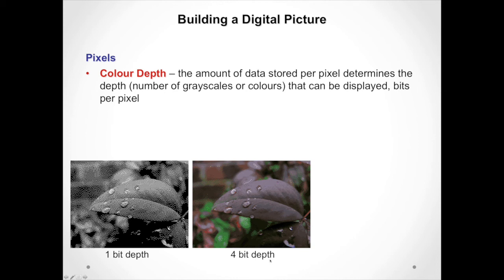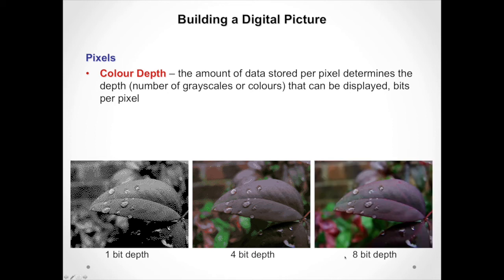In a 4-bit depth system, the color is much more, and it looks much better. But still, the transition from one color to the next is clearly defined. So this is not exactly very nice. If you increase the bit depth, your colors increase, and that makes a beautiful picture. A 16-bit picture has a much greater color range, and that builds a better picture. So a pixel is represented by color depth, which is actually the bit depth.